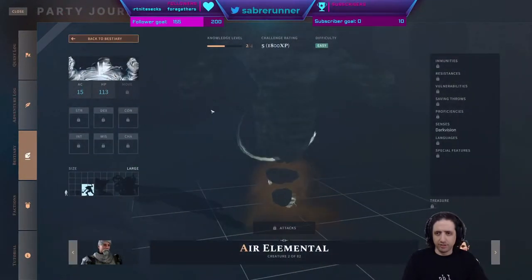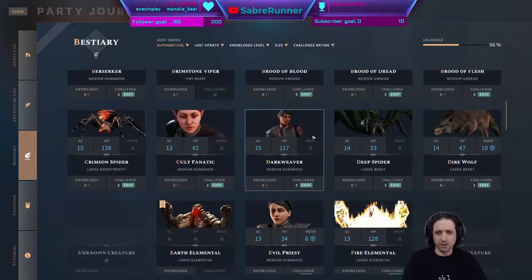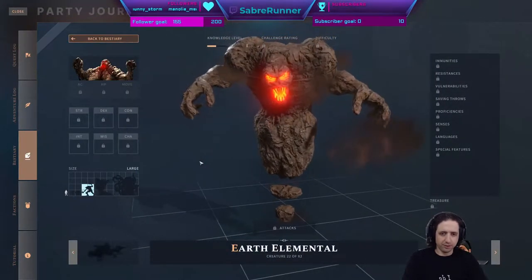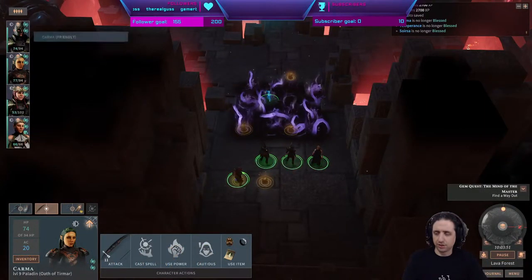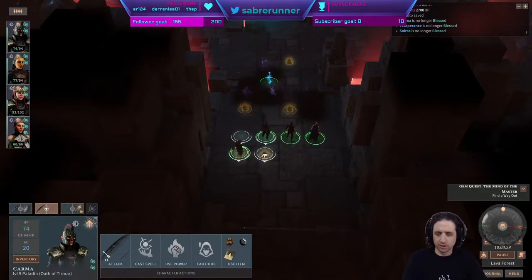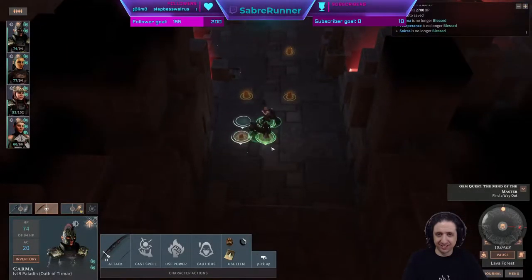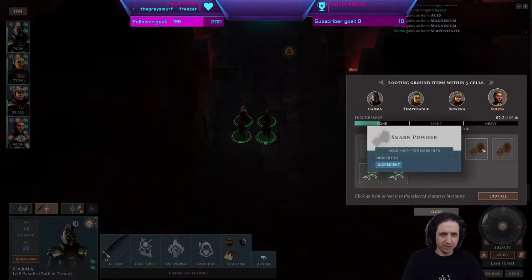Air Elemental, AC 15, HP 113. That's more than the regular one. The regular one is 90 something. That's it. That's what we know. Okay. Blessed is over. Kill the tentacles. And they can all level up again? Wow! That was quick. They just leveled up. Serpentite.